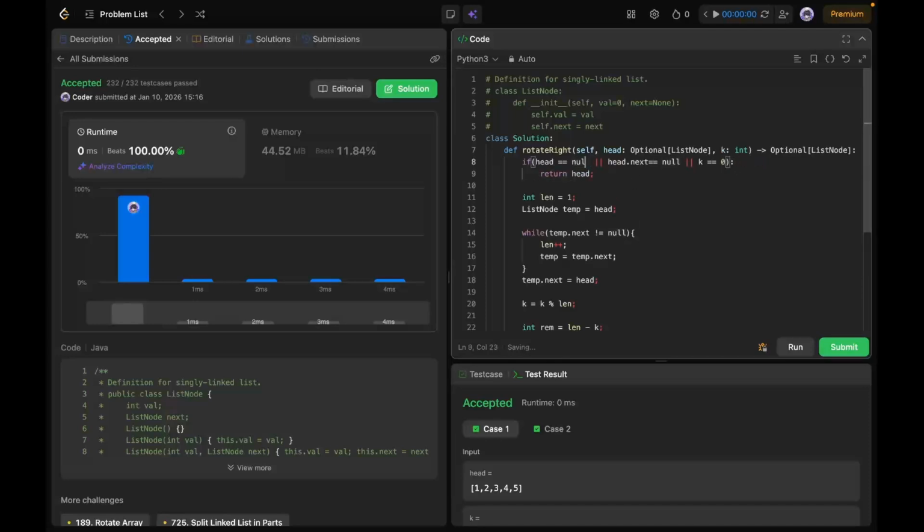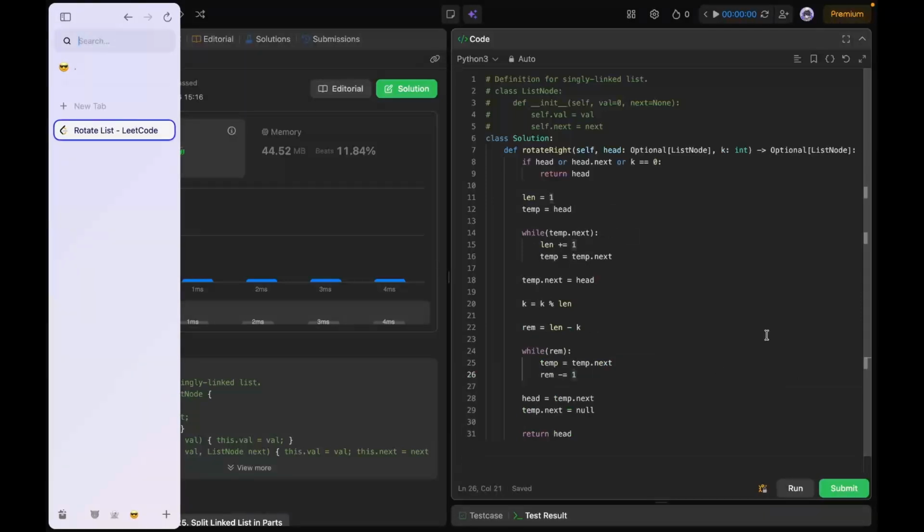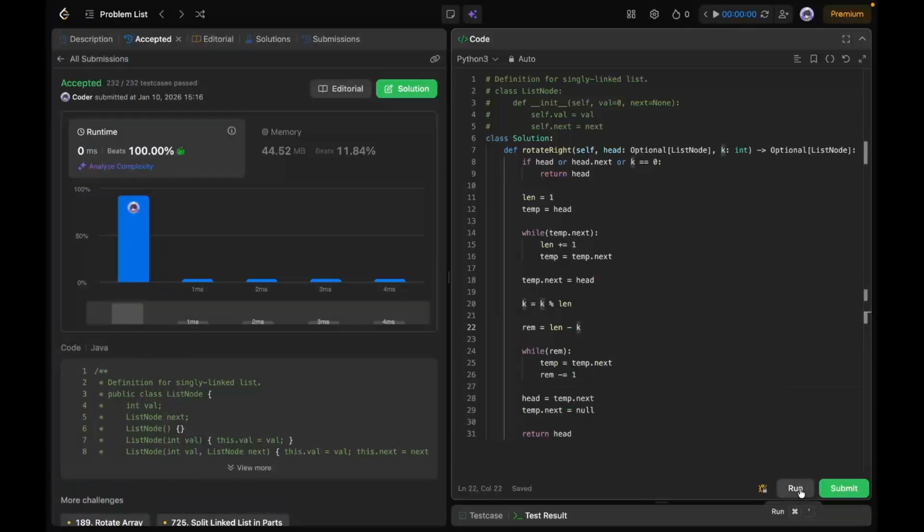If my head, or you can simply write or k equal 0. You don't have to write null, or you can. It's all up to you. Return the head. Okay. In len, there are various things you need to change. Give me just a couple of minutes.